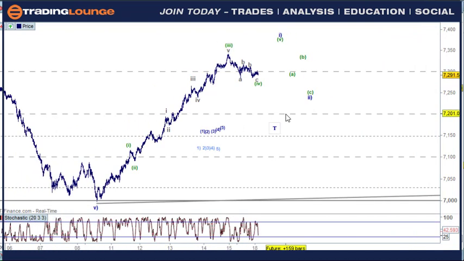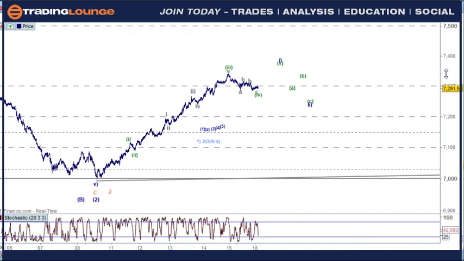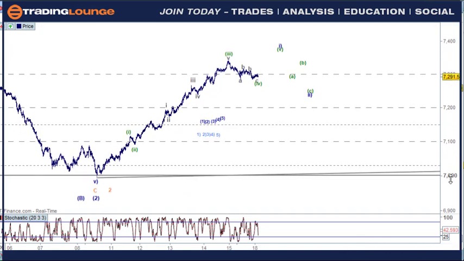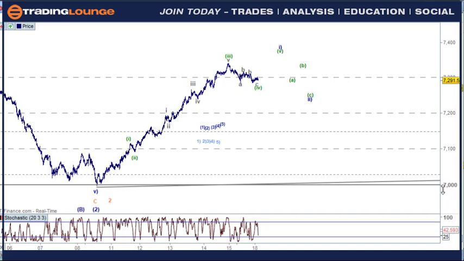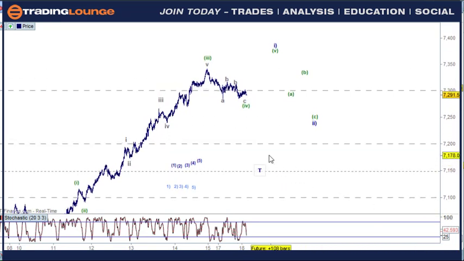This is the Australian market here. We talked about how this sort of compared to the material sector and the financial sector yesterday, so I don't need to go into the bigger picture. Yesterday I had this as a wave 4, but I had it as one of these little guys, so I've rearranged everything to make it sort of do the right thing, so to speak. So yeah, I'm thinking this is a wave 4 here.